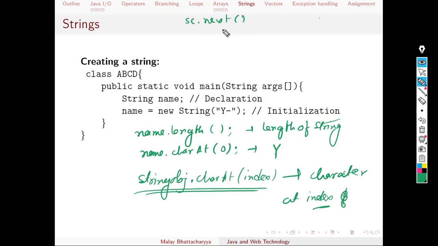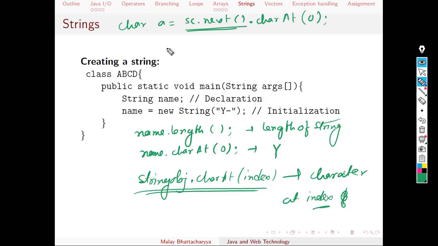So it used to take a string as an input, but there was no method to take a character as an input. So sc.next actually returns a string. We can add dot char at 0 to actually get a character from the user. So sc.next.char at 0 is actually going to take a character from the string.